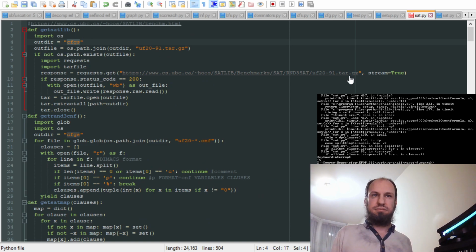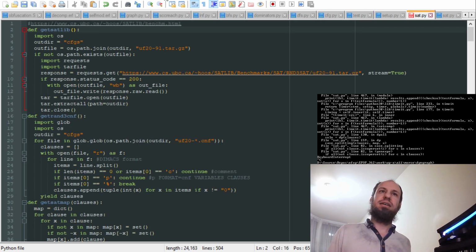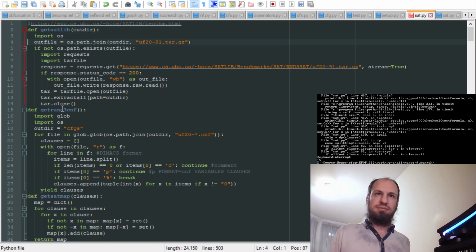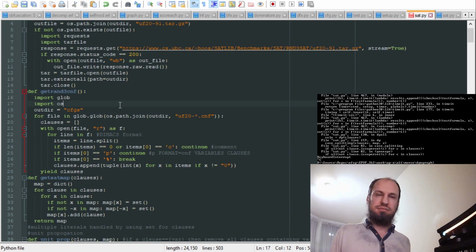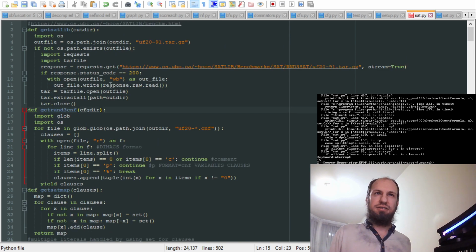Oh, look at that, I am using relative directories here. So get satlib should have outdir. We'll call it config.dir, I guess. Okay, that should be sufficient.